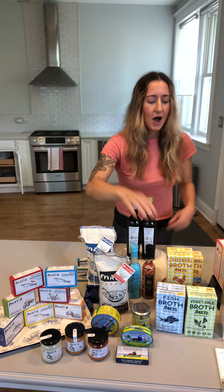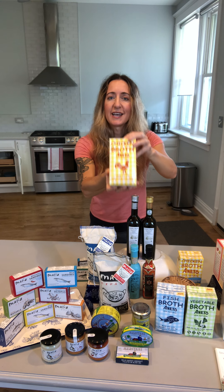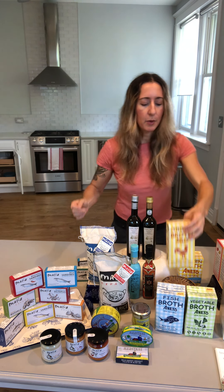Our Annetto broths are also from Spain and they just got a Sophie award too, so it's been a year of a lot of Sophies for us. The chicken broth is a 100% natural chicken broth made with bone-in free-range chicken, fresh vegetables, salt, and nothing else — a fantastic product. Home-style broth cooked for hours over low heat to preserve all the natural flavors and aromas. The fish broth also got a Sophie award this year, a bronze award in the soups category, so be sure to put both of those on your list.